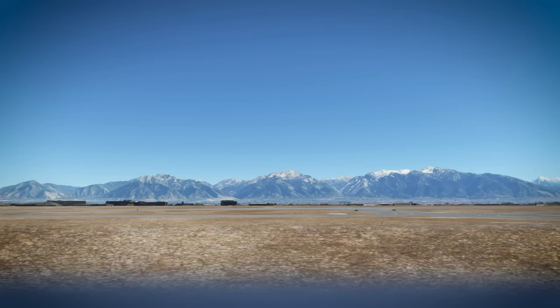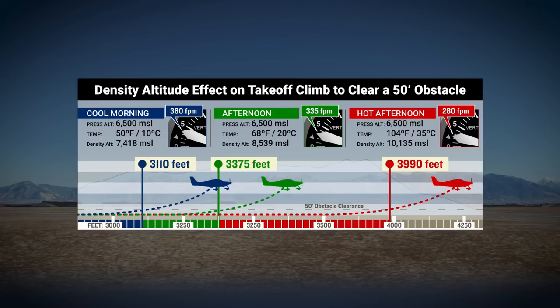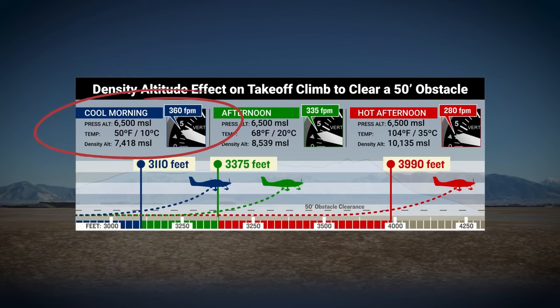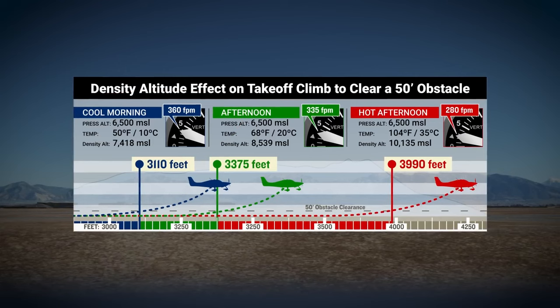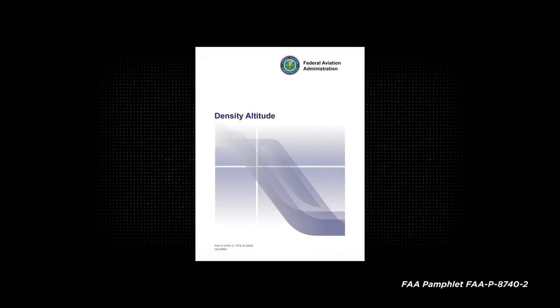The flight took off during the afternoon. Mountain flying guidance, especially at airports exposed to high-density altitude conditions, stresses taking off and landing in the early morning hours during cool temperatures that temper the ill effects of high-density altitude. In addition, it's essential to reduce weight as much as possible to help alleviate sluggish aircraft performance in high-density altitude conditions. High-density altitude and its effect on airplanes with normally aspirated engines is critical for us to understand.